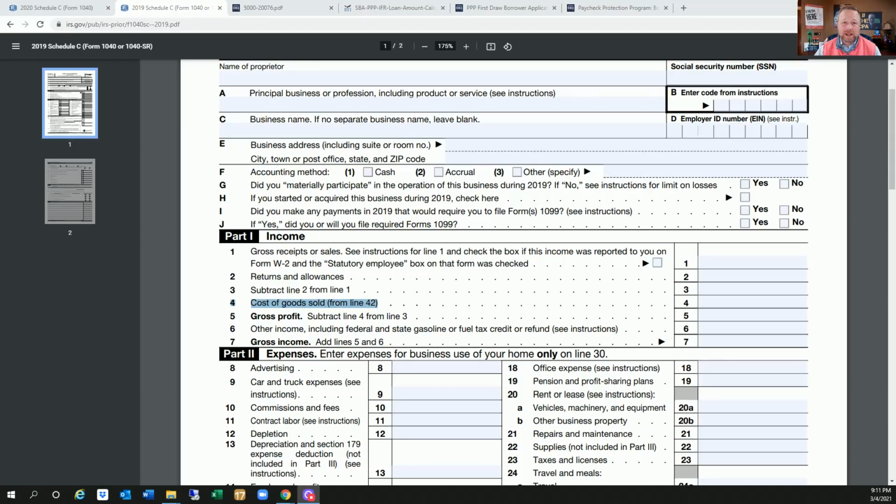It's based on gross receipts. This right here, line 7, is gross income. When you're looking at your 25% dip, it's based on gross receipts, and it's right there in the instructions where you'll be able to see that. So look for the other video on that if you're looking at the second draw and looking at the qualifier. So gross income is different than gross receipts.